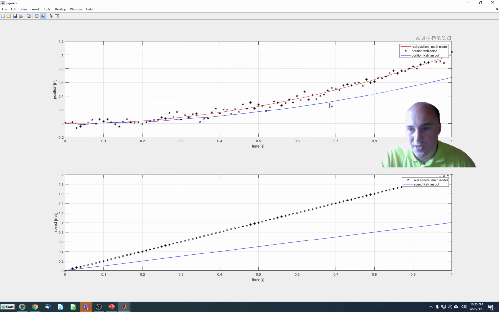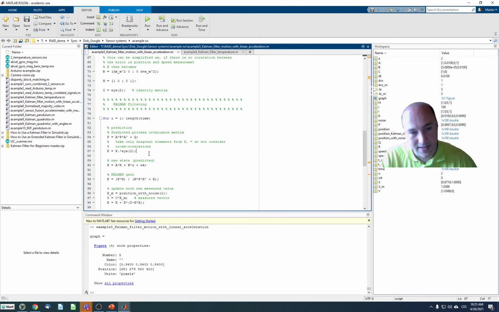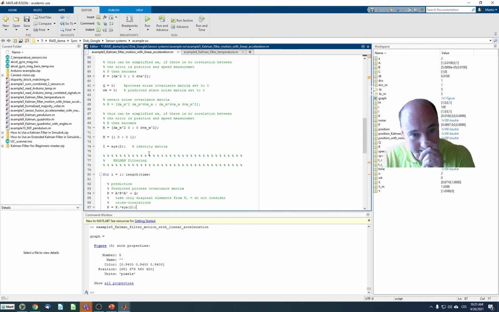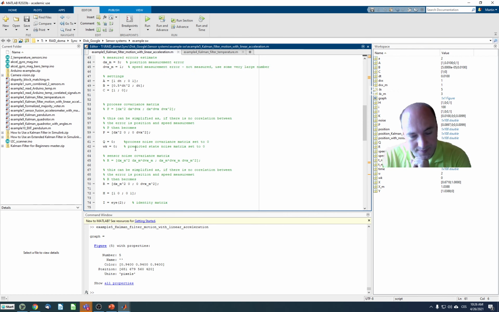So I will need to do some more updates in my setting, and this update will be on the value of Q. What this Q is doing is telling the model that it should not be that confident in the calculation, but it should trust the measurement as well.